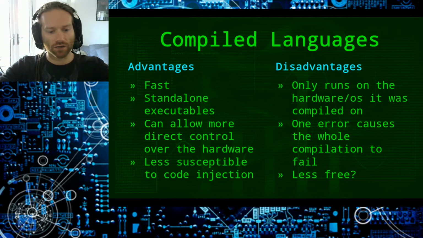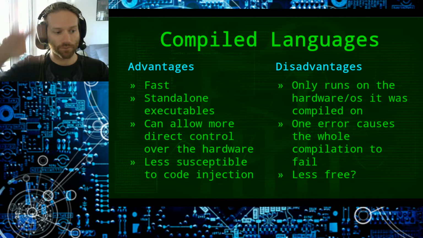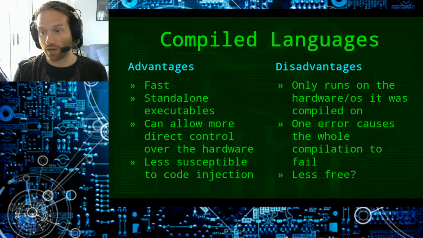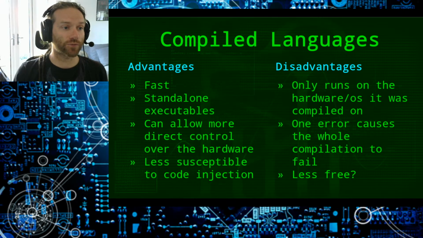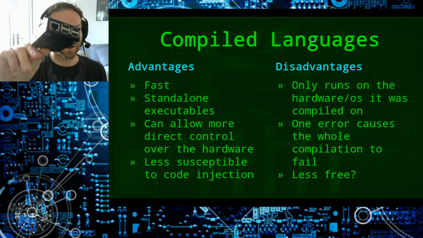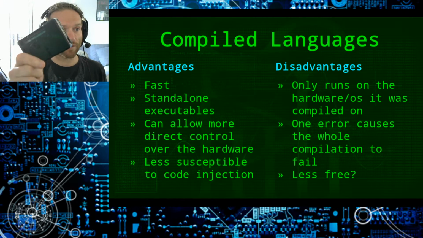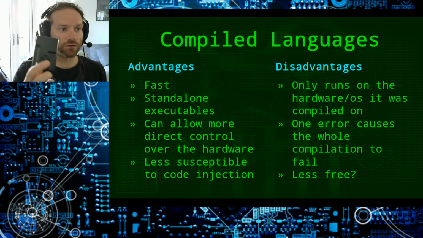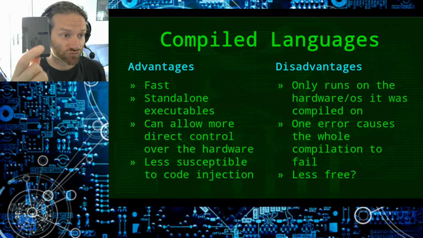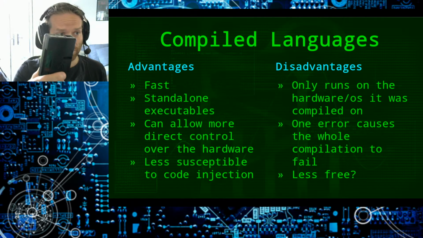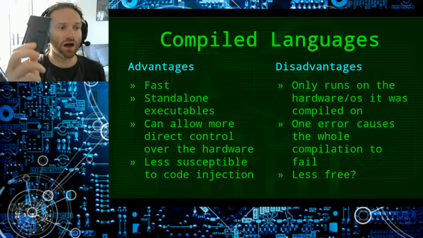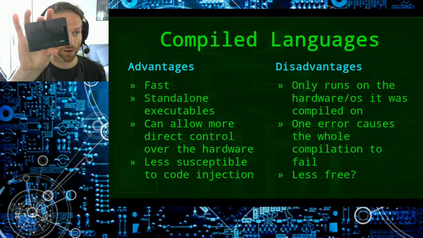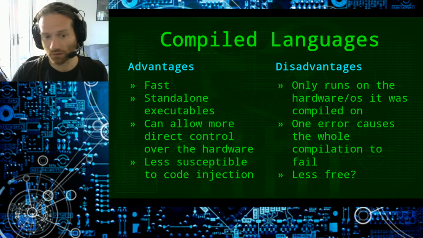I got sidetracked there answering a query. Does it make sense what I've said about only being able to run on the hardware it's compiled on? I could write a program for this thing here. This is my Raspberry Pi. It will not work on my computer because it's got a different CPU. Even though this Raspberry Pi is running effectively the same operating system, it uses an ARM CPU, not an x86-64 CPU. Therefore, I will not be able to run the code that I compile on this machine here. Does that make sense?